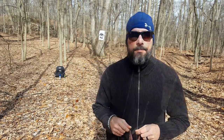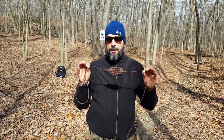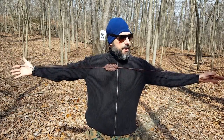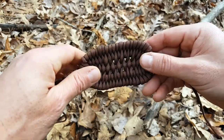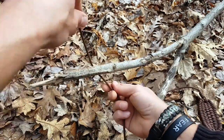So let's get started. All right, so as I mentioned earlier, this shepherd sling's already pre-made, but what we're looking for is basically a wingspan length, or your arm span length. So you can tell this one's good to go, pretty much goes side to side. And now what you want to do, or what I did, is went ahead and tied a 2/2 hitch to one end and an overhand knot on the other end.